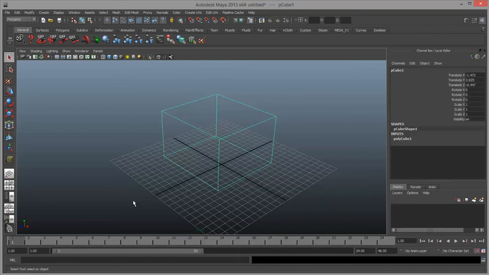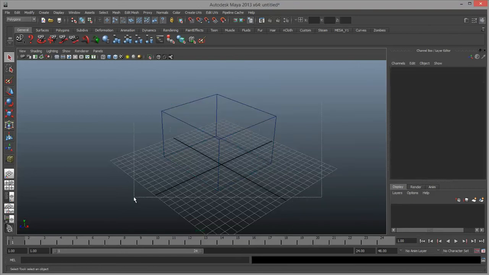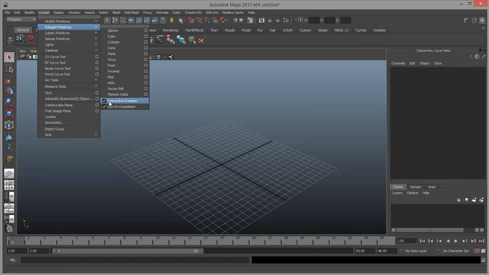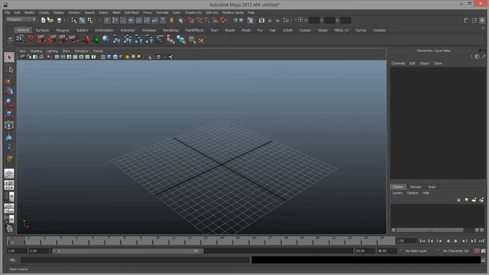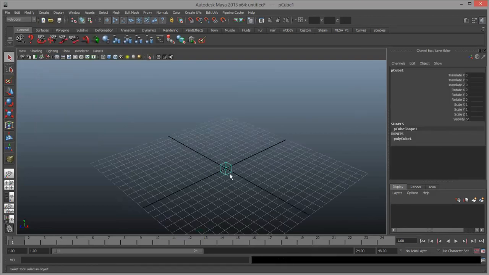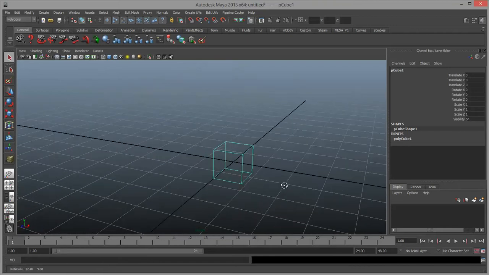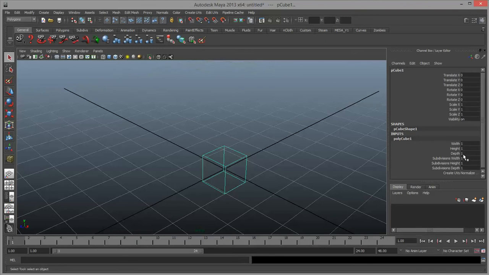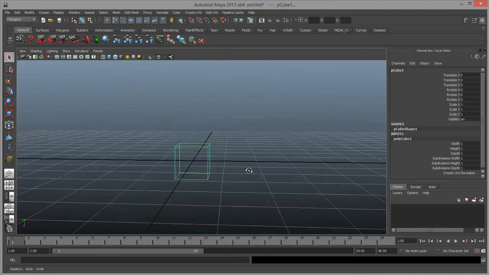So I'm going to delete that by mouse dragging around it and hitting the delete key. And I'm going to come back up to that menu, Create, Polygon Primitives. I'm just going to uncheck interactive creation. It will close the menu and you'll have to reopen it, Create, Polygon Primitives, interactive creation, and you should see it unchecked now. Okay, that's just going to be a little bit easier because now when I select a cube, it pops into the center of the grid, right at the origin point, which is 0, 0, 0, right here, and its size is 1 1 1. Okay, all 1 1 1. Very, very easy.